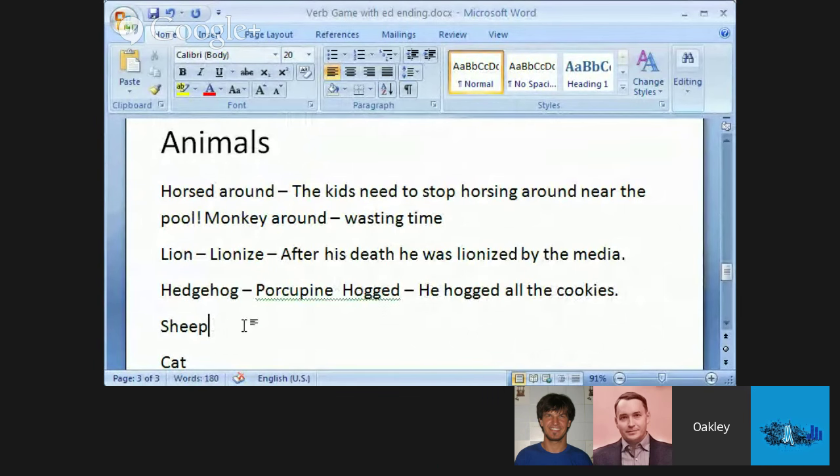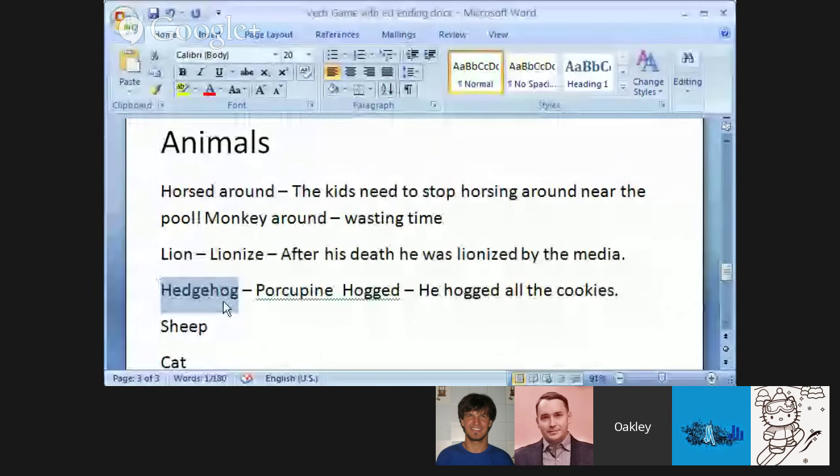Okay. But I have a question. Can we use, for instance, the word hedgehog to describe someone as a person? That gives me pause. That makes me think. I don't think so. But I'm not familiar with it. Maybe British people do. It seems like a very reasonable idea to me because they act in a very specific and peculiar way. So it seems like it should be, but I'm not familiar with it. It's a fine animal, therefore I asked.